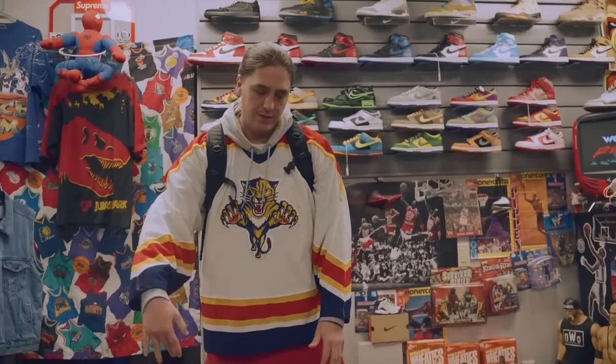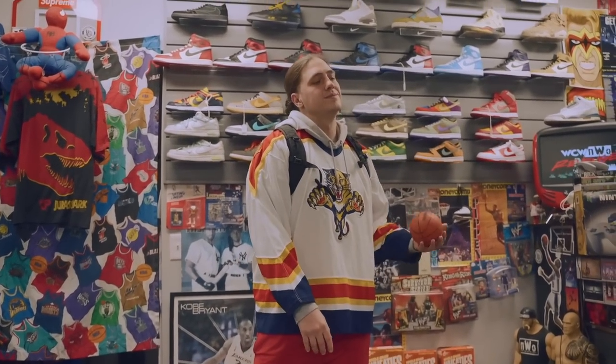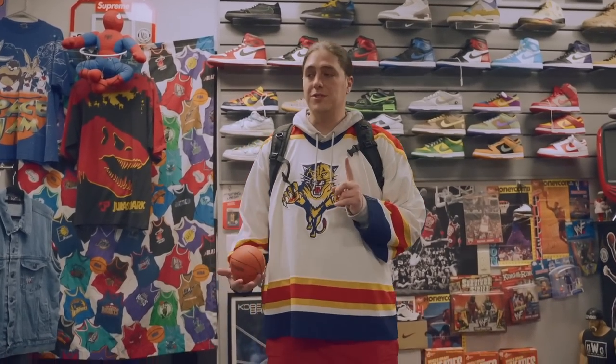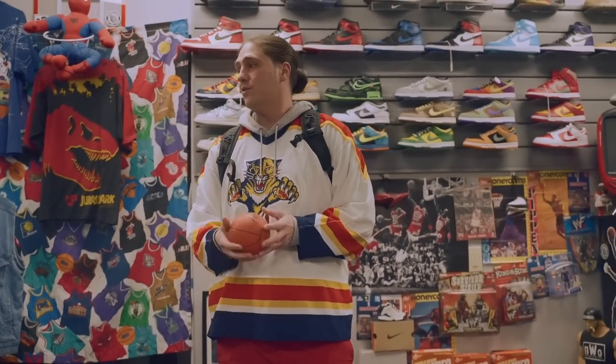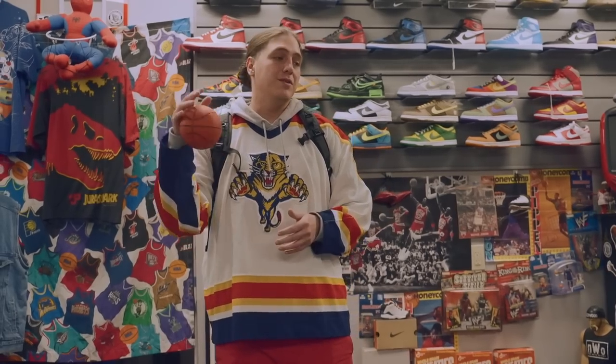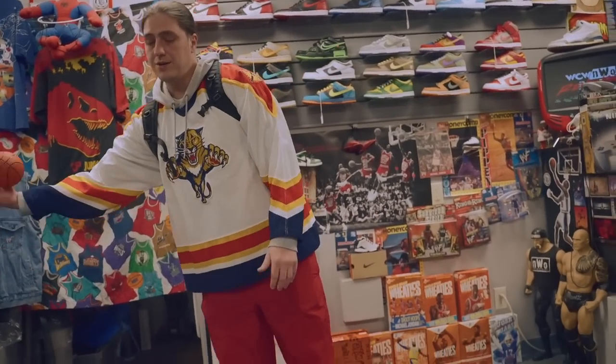What else happened today? A lot of buying. Negotiating. Got some cool jerseys. Oh yeah, we definitely got some good jerseys in. That's always nice. I had to bring this one out when I saw it in my closet today and thought about the one that I got from SneakerCon. That's about it. Who's one and done? Me. All right, cool. I guess we'll wrap it up.